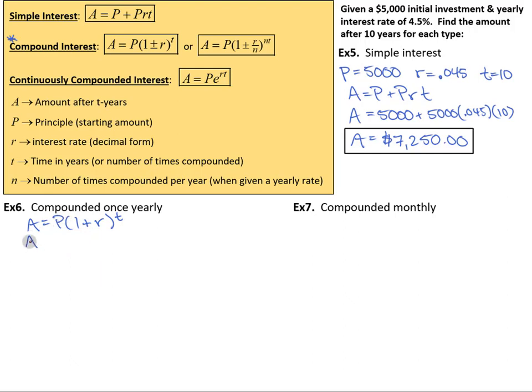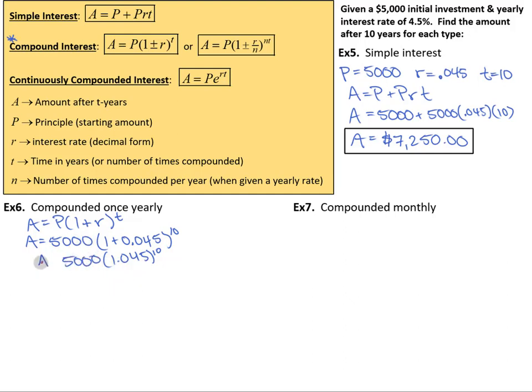And let's go ahead and fill in our values. The principal they told us was 5,000. We're still using the same problem from above, just a different formula. Times 1 plus our interest rate, 0.045, to the t power, or 10th power. Okay, and yes, you can add these together and you can make that 1.045 to the 10th if you'd like. And that does show you, by the way, that we're above 100%, right? As we talked about earlier, we are 4.5% above 100, so it's a 4.5% interest rate.